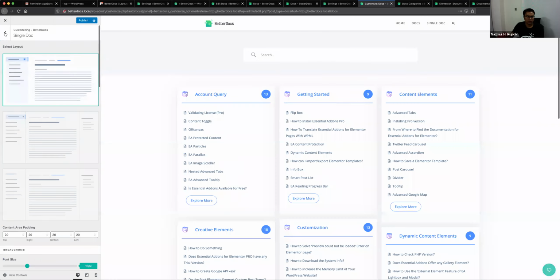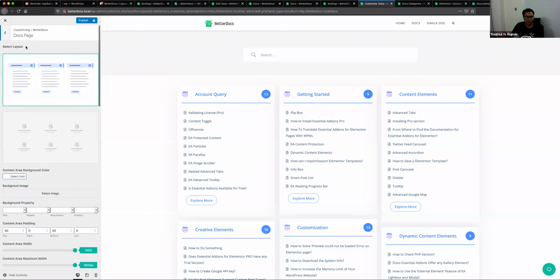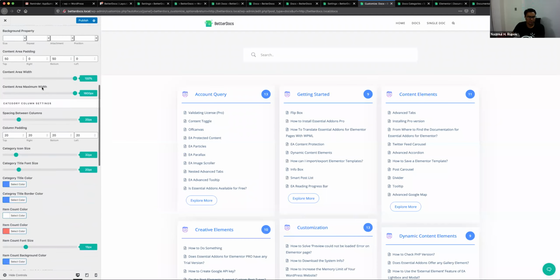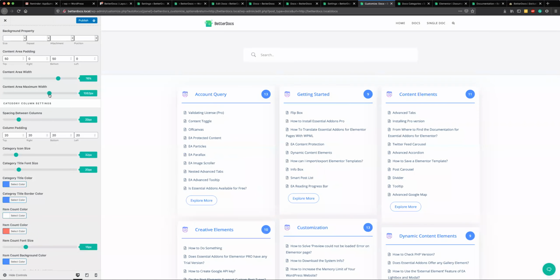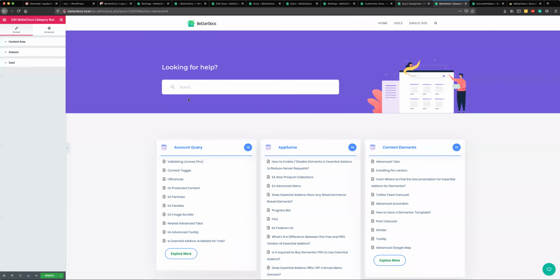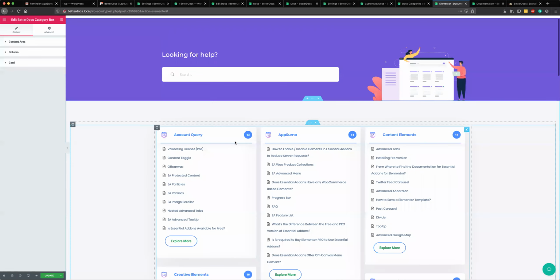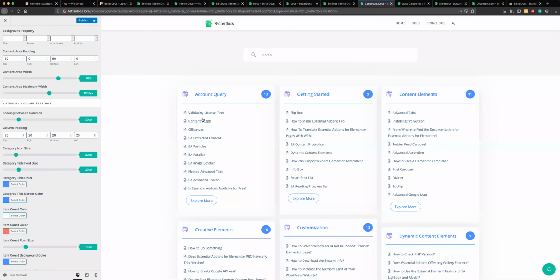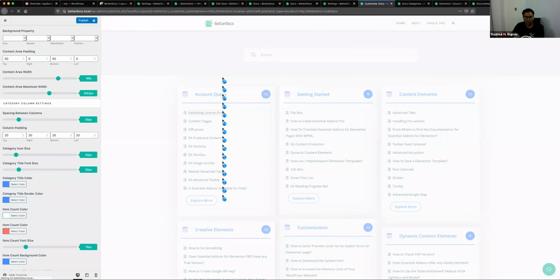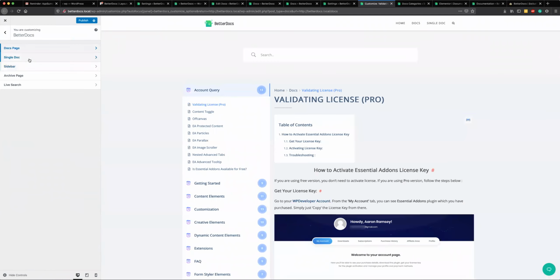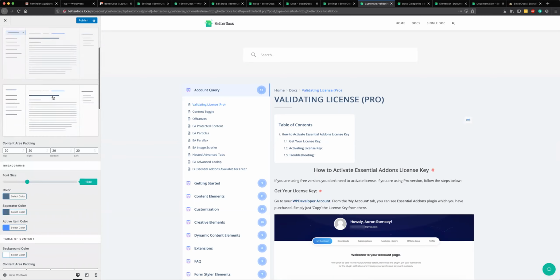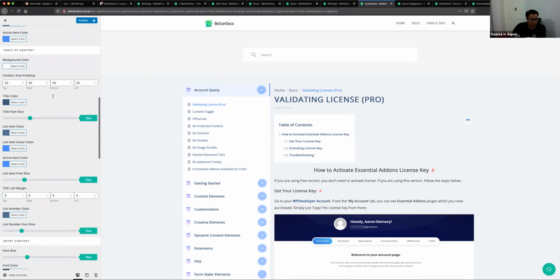Okay, let me show you the content. So you see the content area width, you can change the width and the maximum width from here. Great, and that's just on a single piece of content. It doesn't change it for everything. I mean, the single article? Yes. Okay. I guess we have this option too.